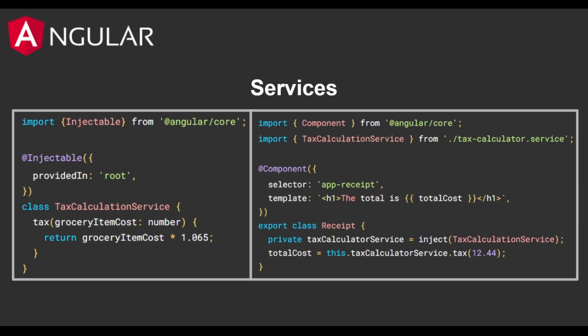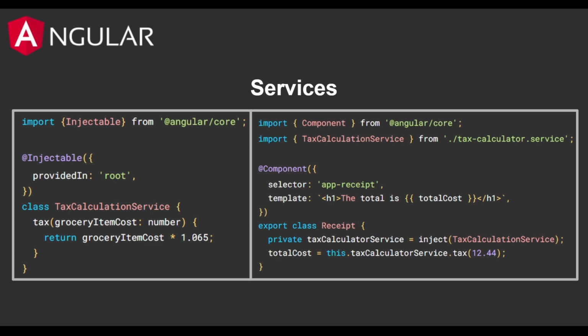Similar to defining a component, services are comprised of the following: a TypeScript decorator to define configuration options for things like providedIn. This allows you to define what parts of the application can access this service. For example, root will allow a service to be accessed anywhere within the application. And a TypeScript class that defines the desired code that will be accessible when the service is injected.